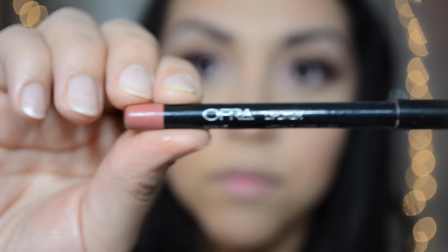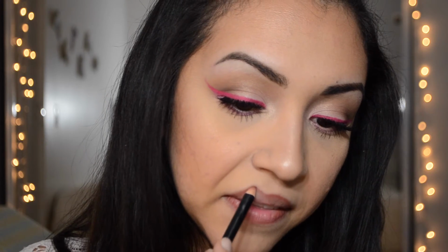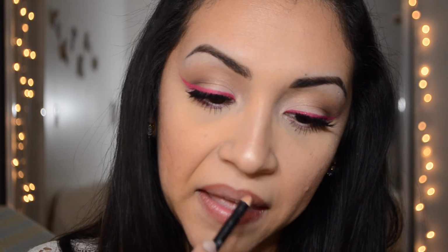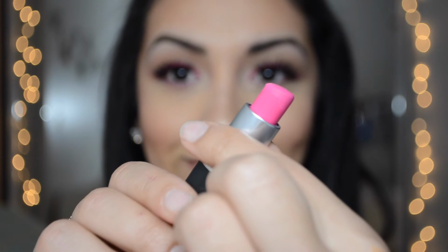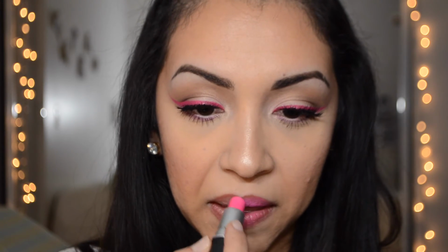I'm wiping off the excess foundation on my lips, and I'm taking Ofra lip liner in the color Wine to outline them. Next, I'm taking MAC's lipstick. This is in the color Candy Yum Yum, and it's a perfect, pretty pink to go with this look.